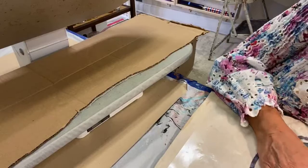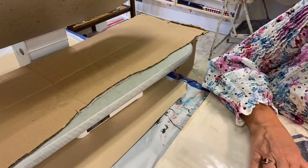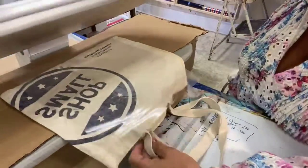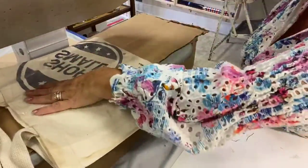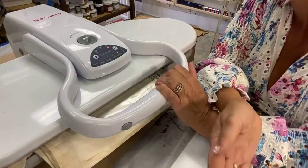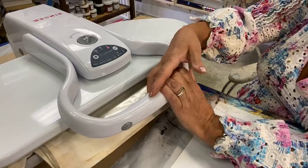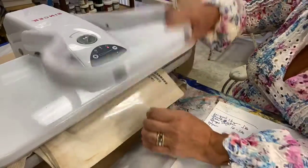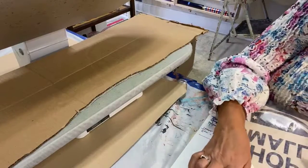Now, if I don't find that this is fusing well enough, oh no, it's coming back. Now I'm gonna peel it back slowly. I do think it needs a little more heat release there because it's wanting to pull up a little. I think maybe I'm just gonna turn this because I can see some of this is gonna be light too. And this is what takes time. So if I was doing this with a regular iron, I'd probably be pushing on it for a good 15, 20 seconds. I don't have an iron to move around like that. I'm using a presser, so I'm just shifting it to make sure I get all of the vinyl transferred.